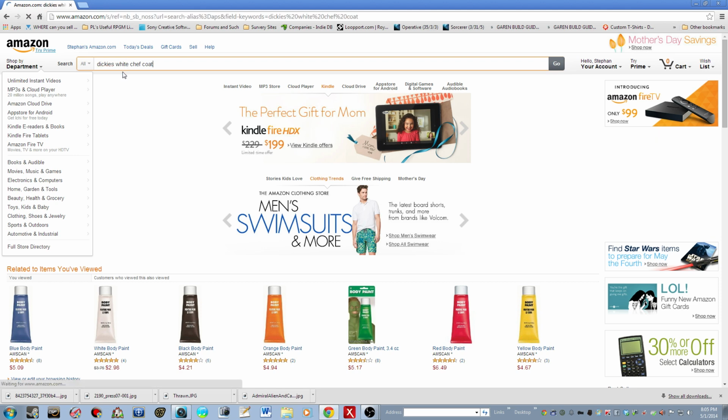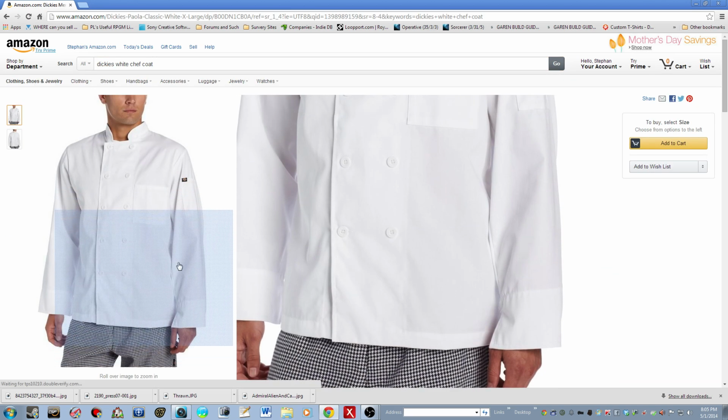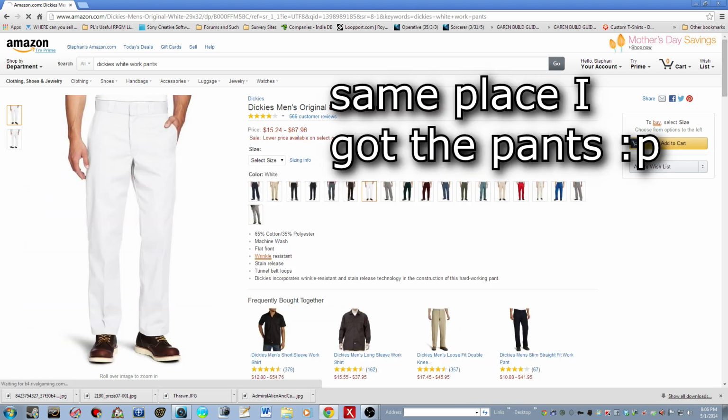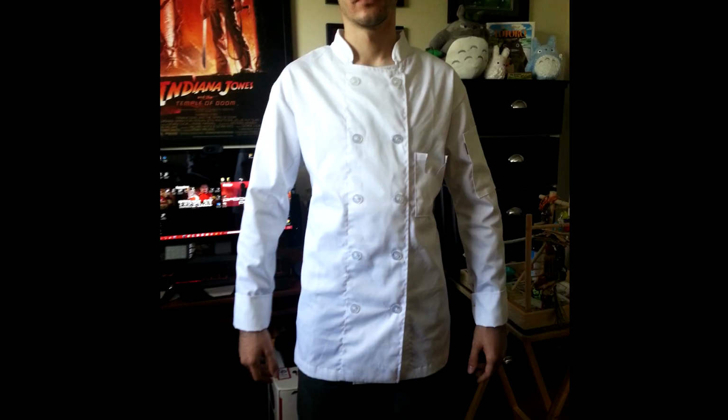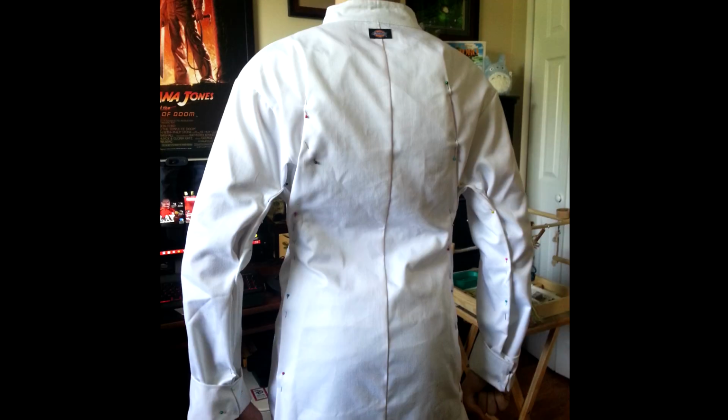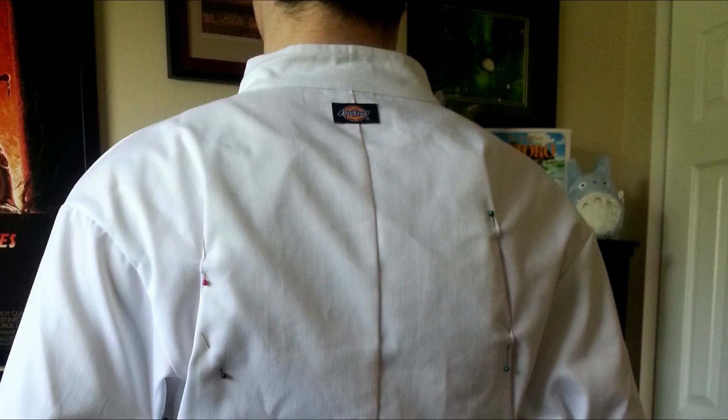That's why my first stop happened to be Amazon.com, where I found this lovely clinical white chef's coat. Here it was on me. You can see it is huge. But luckily, with a little love and pinning down some of the extra fabric, you can see how it was molded to fit the contours of my body. It ended up looking really good. Now, all we had to do was just sew this bad boy down and make sure it fit on me properly in the end.